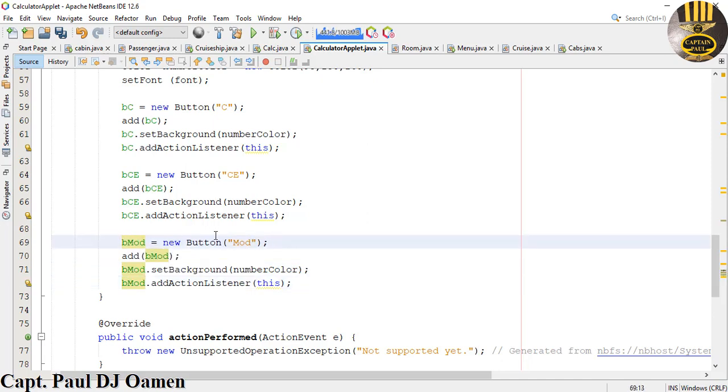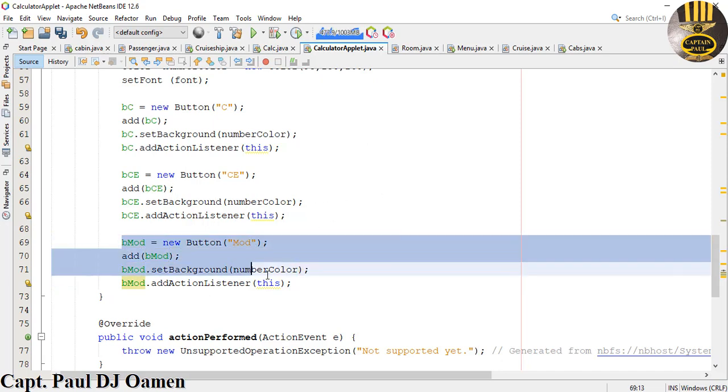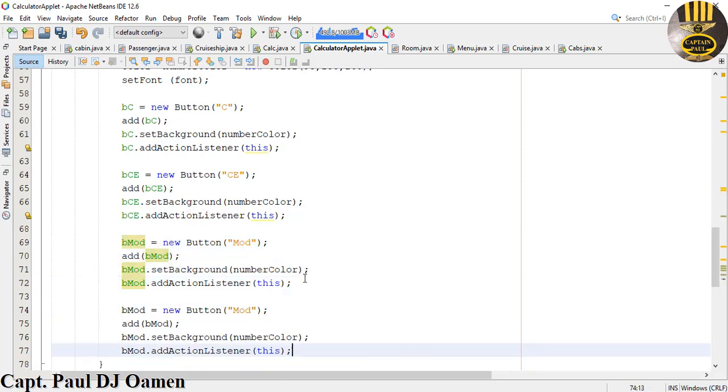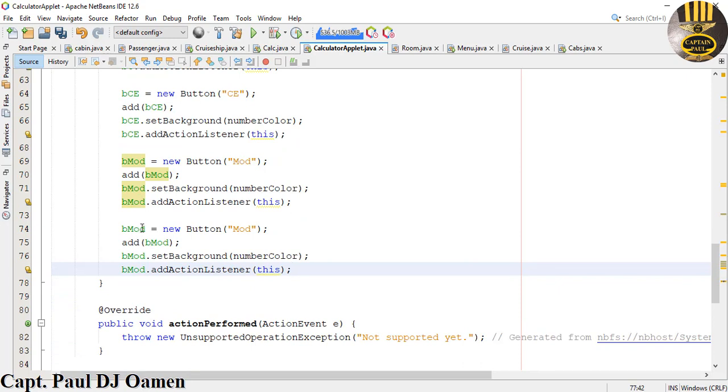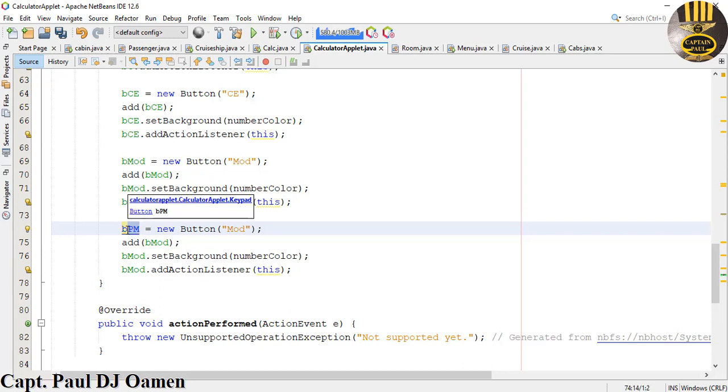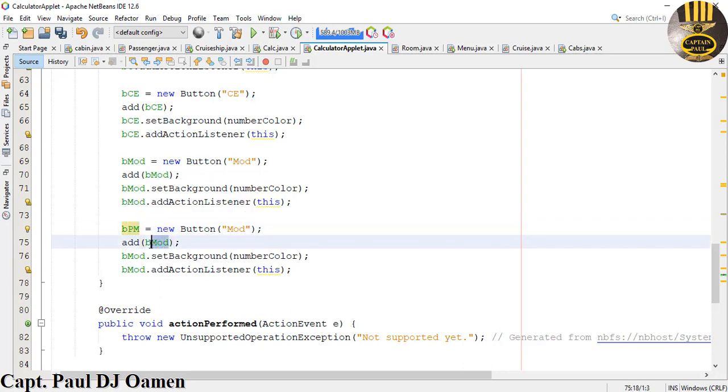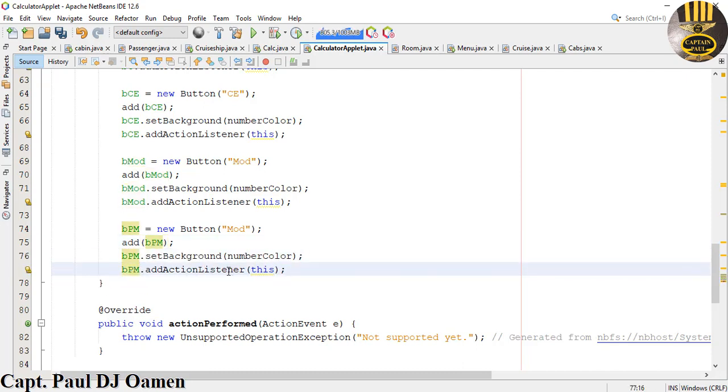Okay, then I will have to do the plus minus as well. So that's 1 2 3 4. Then grab all of these, paste PM, plus minus, and this is plus minus here, plus minus, and I'm going to use the Unicodes here for the plus minus.